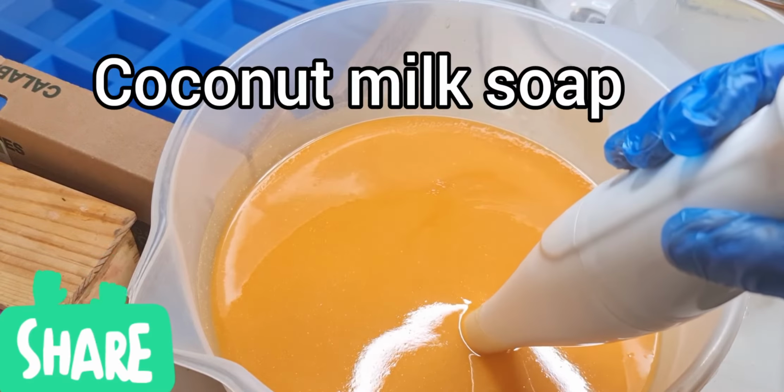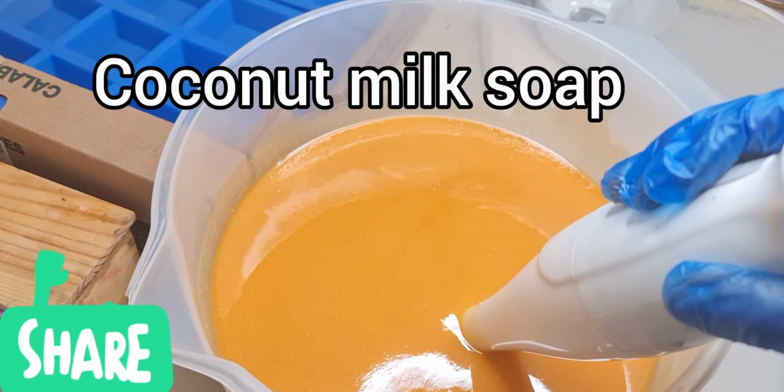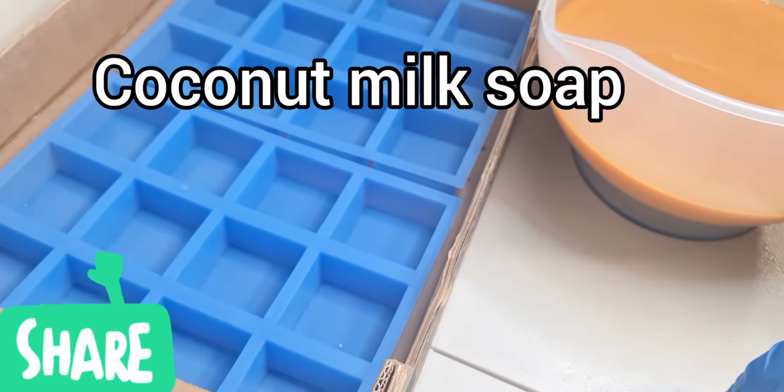Okay, I'm going to pour it in the molds, cover it nicely, and leave it to solidify over between 18 to 24 hours, and we'll show you the unmolded part.